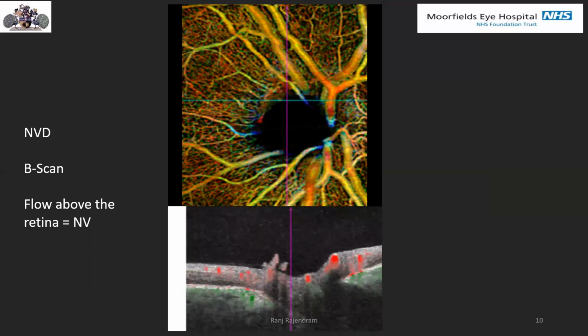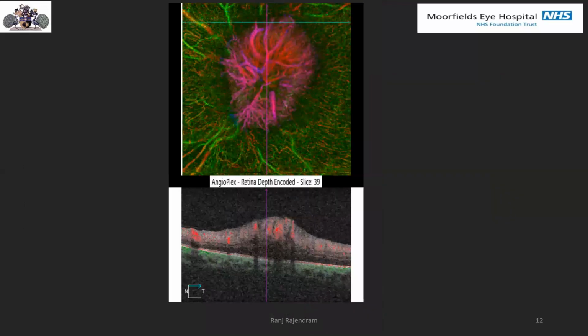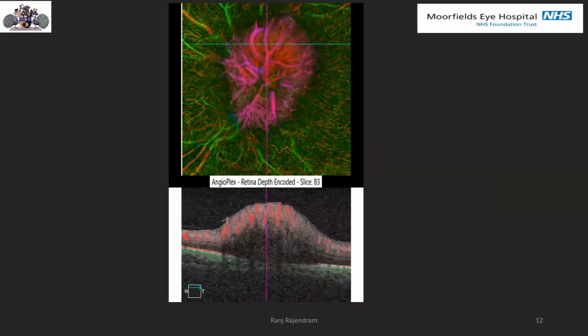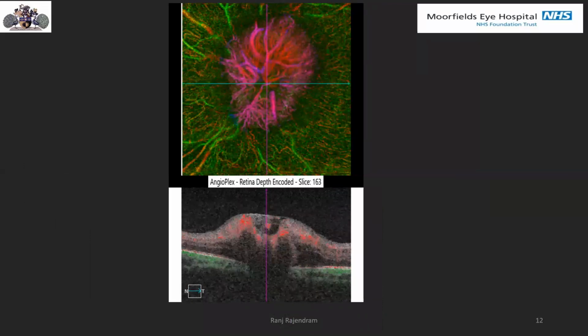And there's the vessel. This is a more advanced new vessels. There's a lot going on here, and there's some papillitis in a young patient. We can see, as I said, more abnormalities there, so some capillary abnormalities, some new vessels possibly. This is depth encoded and a really beautiful image. As we look at the B scan, we see the papillitis and these engorged vessels. But there are some new vessels across the cup there.